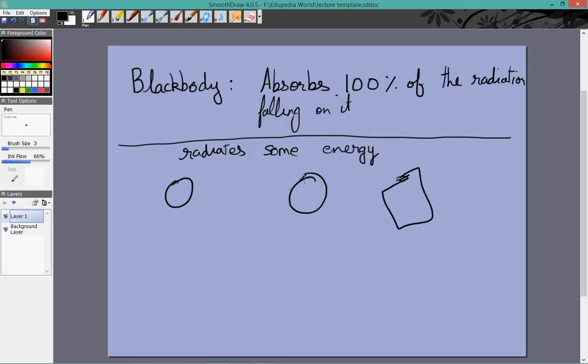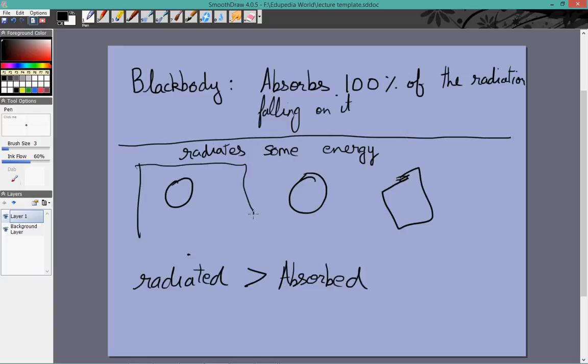Now what happens is, if the amount of energy radiated by an object is greater than the amount of energy absorbed. Let's say this is an object and that this is kept in a room. So in equilibrium, the room will be absorbing some energy, the room will be radiating some energy, this object will be absorbing some energy, this object will be radiating some energy. And if none of them are black bodies, there will obviously be reflection and transmission as well. For a second, we'll just assume that reflection and transmission does not occur. We'll just talk about radiative energy and absorbed energy.